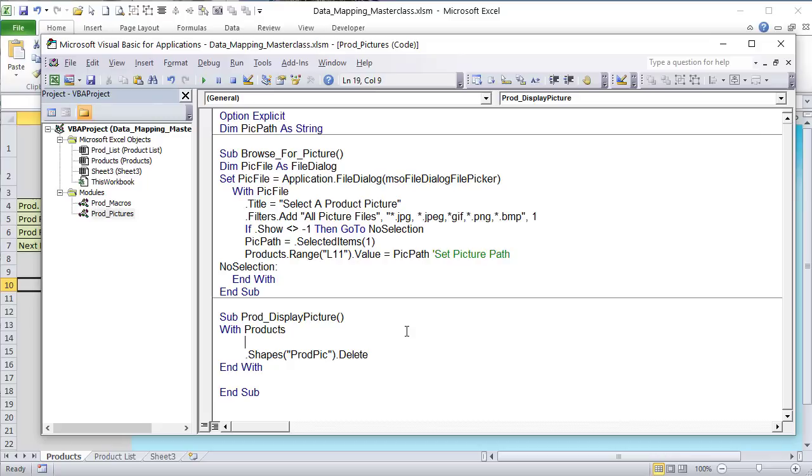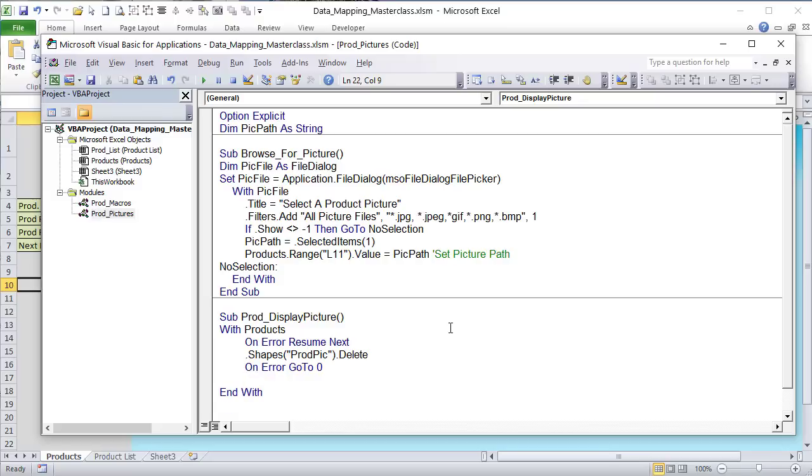So how do we avoid that? Well, we can do On Error Resume Next. I've also got it automated, so we use AutoHotkey. I do it something like this, and it automates it for me. AutoHotkey is free software, and you can automate text. So On Error Resume Next, but I don't want that on every line. I want to close that so that any errors after that will show up. So we're going to do On Error GoTo 0, which sends all errors back to normal handling. Okay, so any new errors will come up. That way, if for some reason the shape doesn't exist, it won't create a bug.